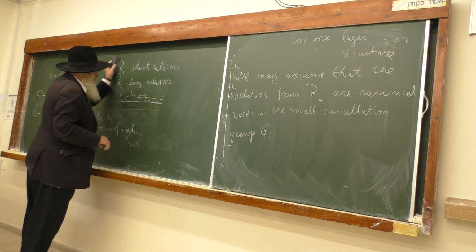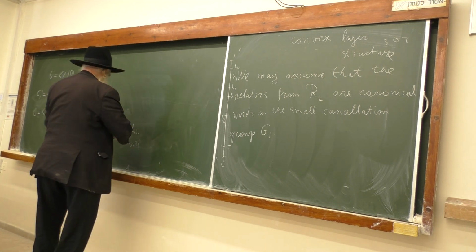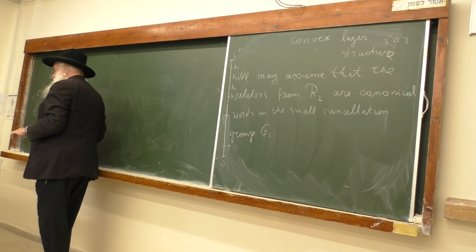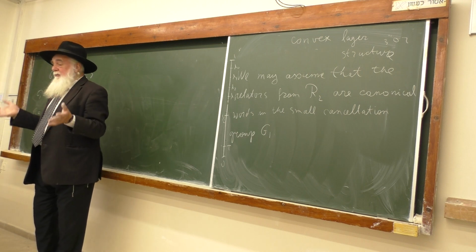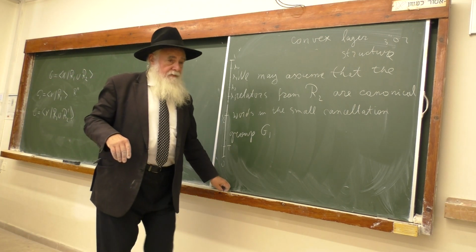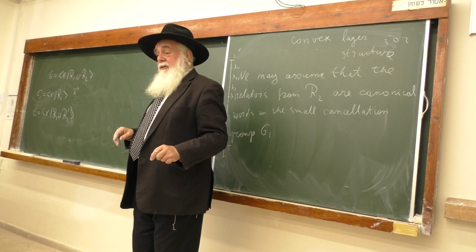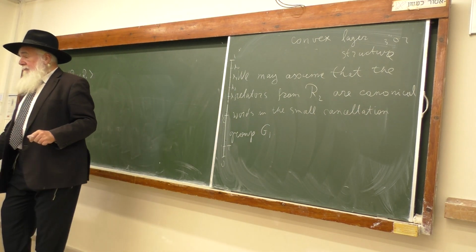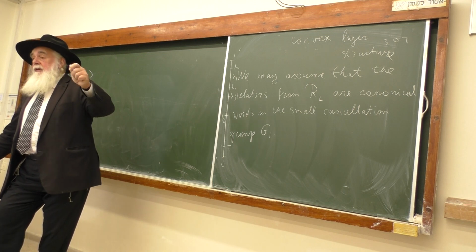Now we have to understand what kind of conditions we need in order that the same conclusion could be drawn, to actually go from the conclusion to the conditions. So then we have to consider. Sorry, you mean the conclusion about the... The conclusion should be that every word that's equal to 1 in the group should contain something like a big part of a letter.